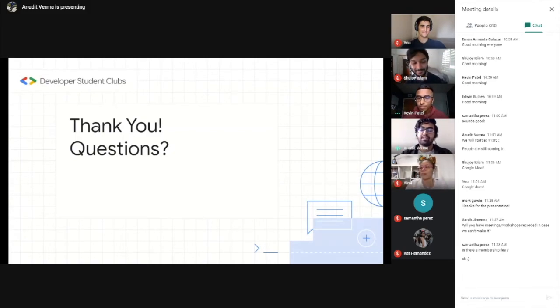Since everything is virtualized, our event will be curated in a way that we would help you assist in setting up your work environment so you can participate in code labs and everything. So we are looking forward to it. It's exciting times, but it's really hard for us as well to convert all the physically present workshops into virtual ones. So yeah, look forward to our emails about this update and stick with us.